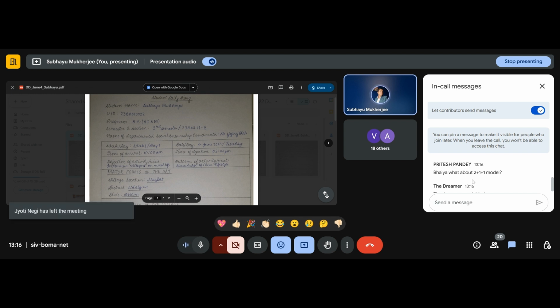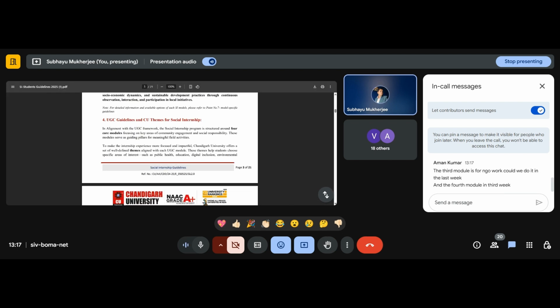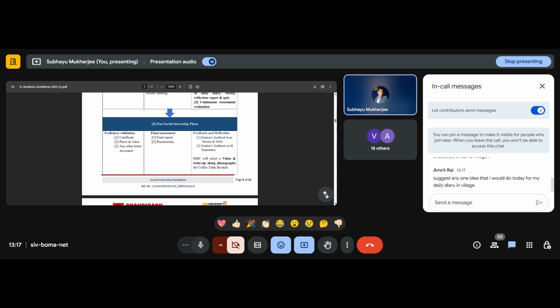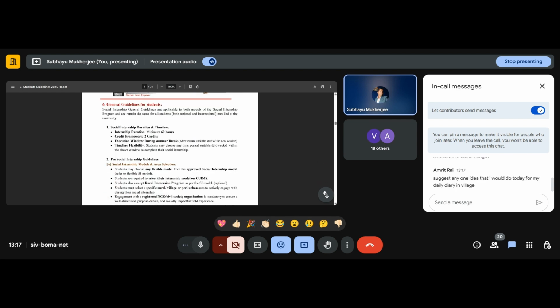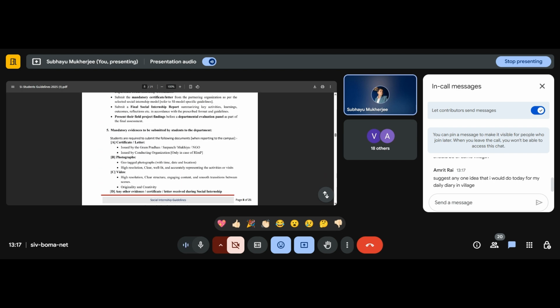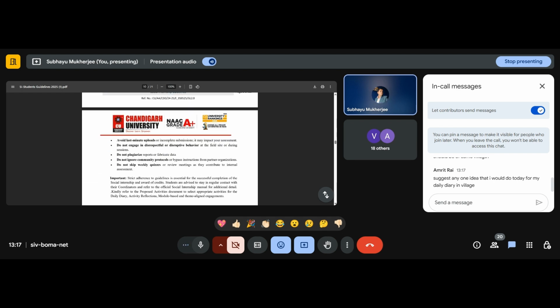Then what about the 2 plus 1 plus 1 model? Okay. So 2 plus 1 plus 1, that one I think is from the CU side. Just a moment. Share this tab instead. Let me go to the models part, then it will be clearer to us all. Where did it go? 2 plus 1, right?